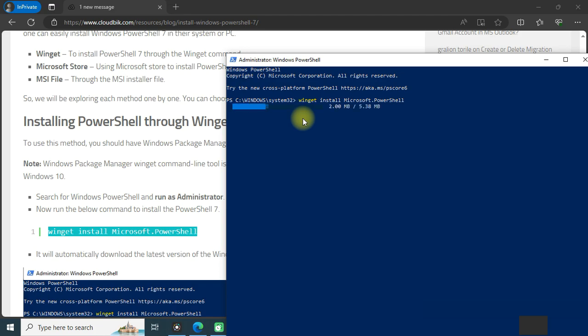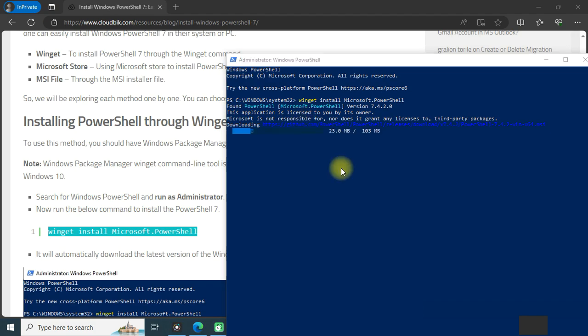So it will take some time and install the Microsoft PowerShell latest version. As you can see, it is downloading the Windows PowerShell 7.4.2. So it will take some time in downloading depending on the internet speed. Once it has downloaded, it will install the Windows PowerShell 7.